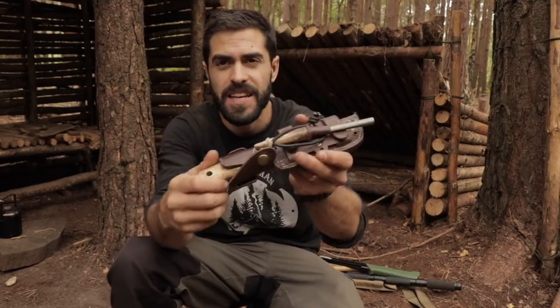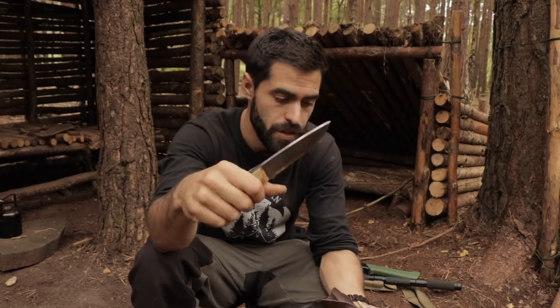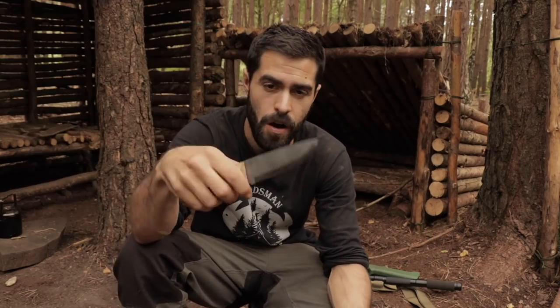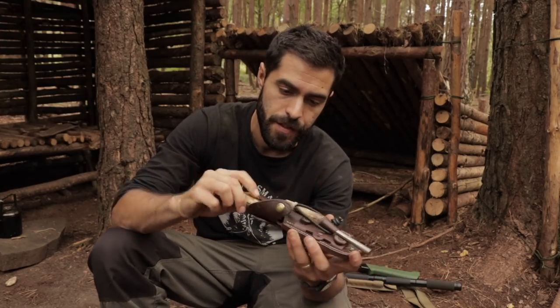Knife is Virtus Utilis. I used a number of different knives, but this one is a nice beefy one. And I just enjoy using a kind of thick, beefy bushcraft knife when I'm battening and doing harder things and building things. Less so for the intricate work, and that's just in a leather sheath from a previous knife.